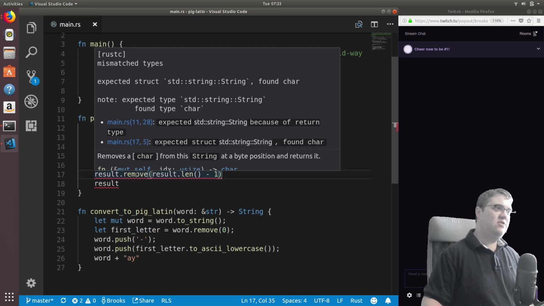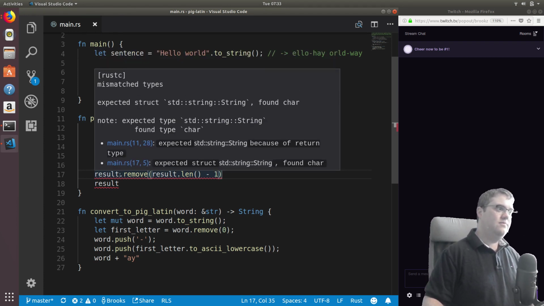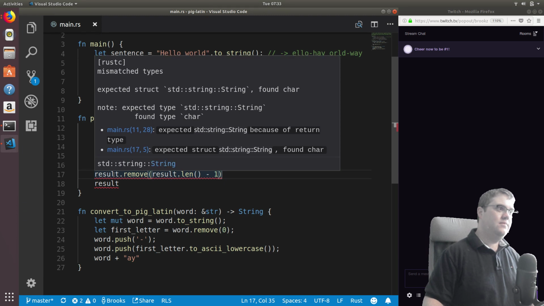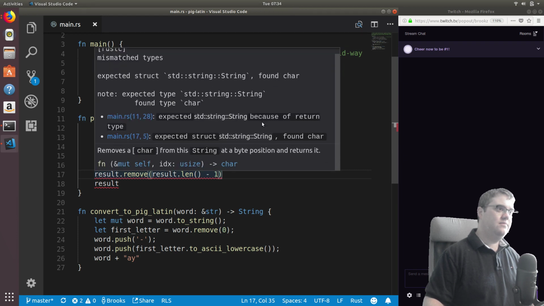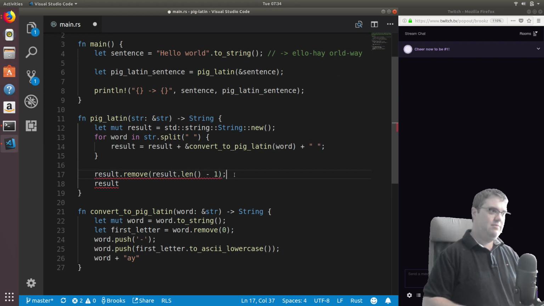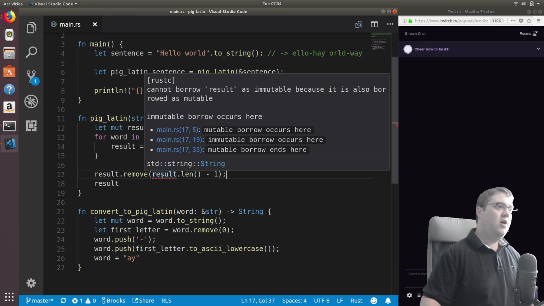Expected struct standard string found char. Which one does it want it to be, a char? Expected, oh wait, semicolon. Cannot borrow result as immutable because it is also borrowed as mutable.